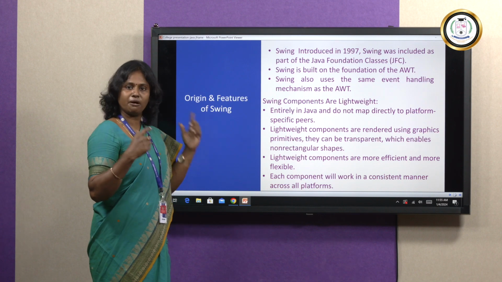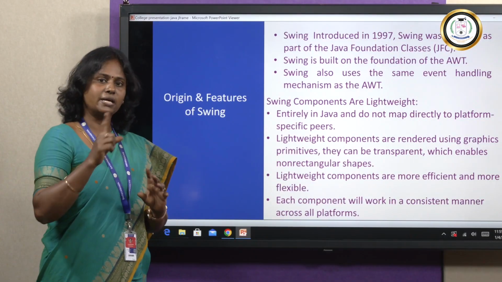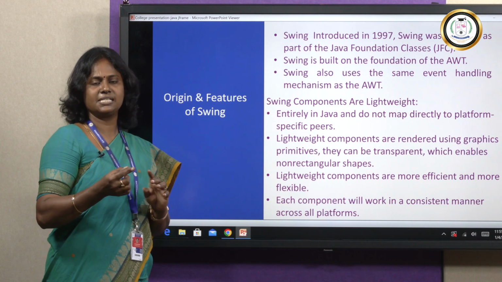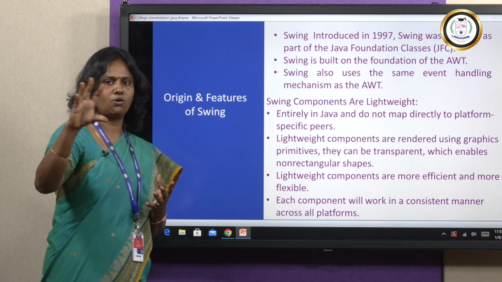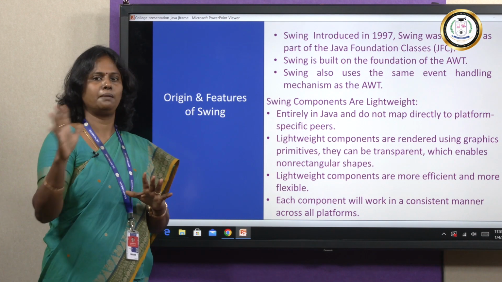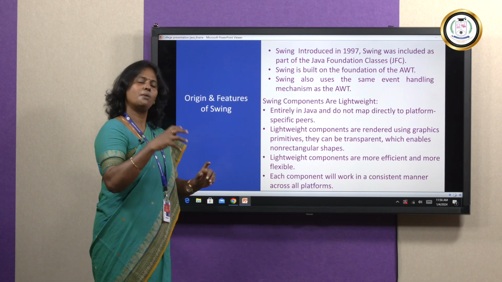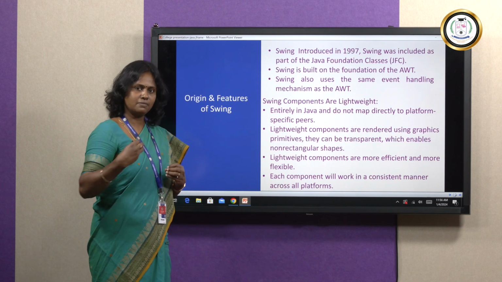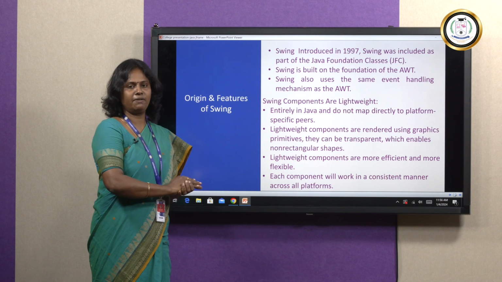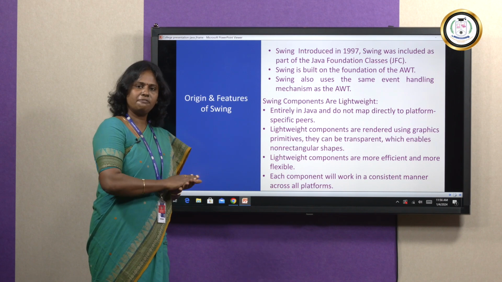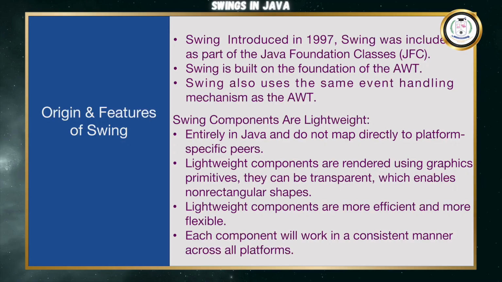Here we are going to build a GUI. What is the meaning of GUI? Graphical user interface. Graphical user interface means we need some graphic options. We can add coloring, we can move the component, whatever graphics we want to perform. In AWT, all the components are heavyweight because it is platform dependent, but in Swing all the components are lightweight components.